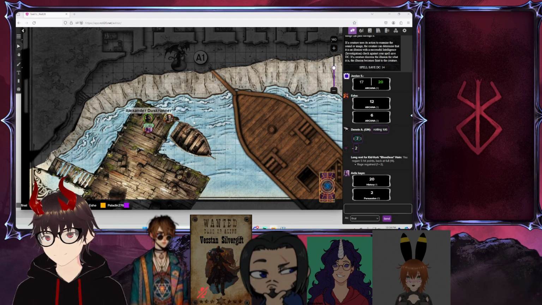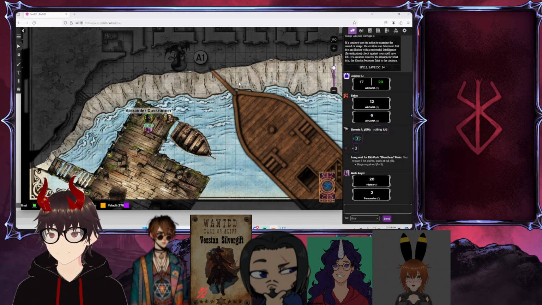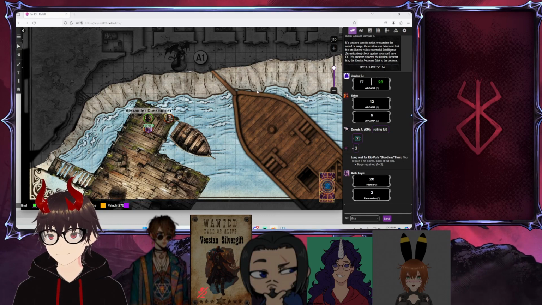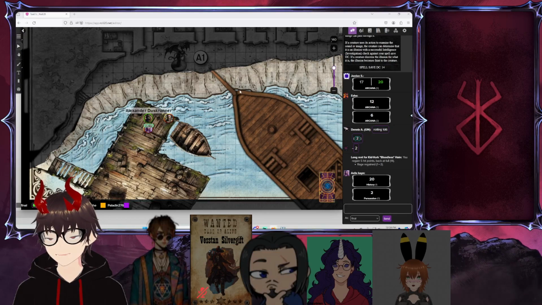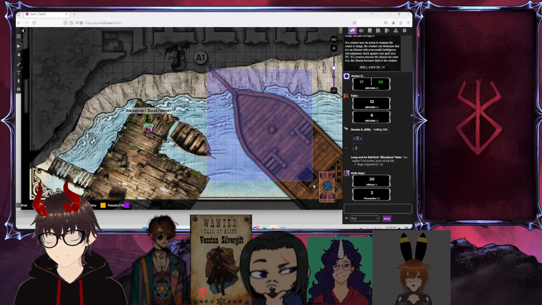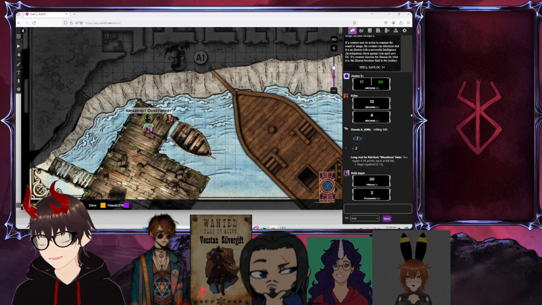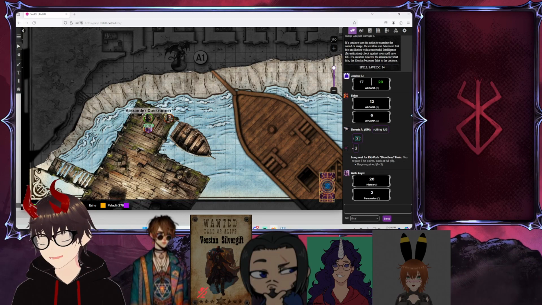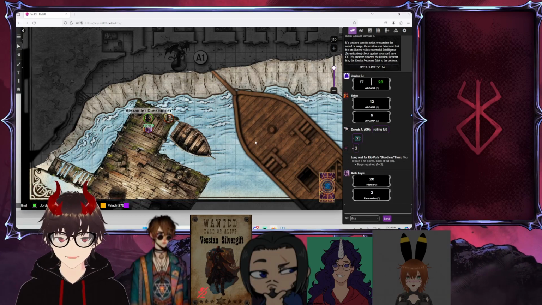It is called the heartcap mushroom. Can he give a better description than just the name? It doesn't really have one. I would say the cap looks like a heart. Okay.